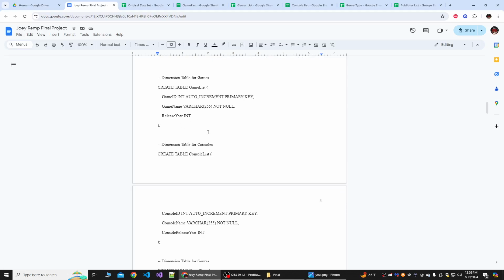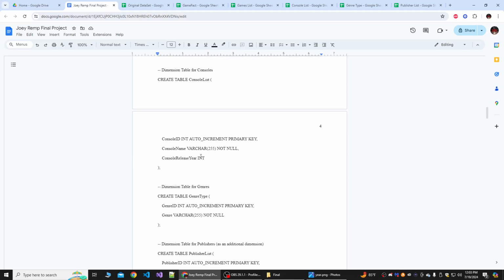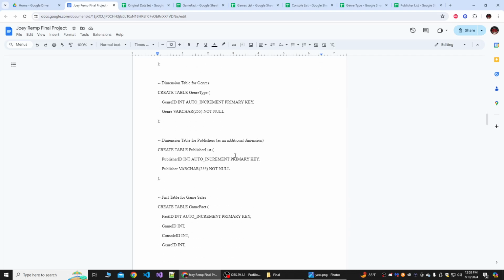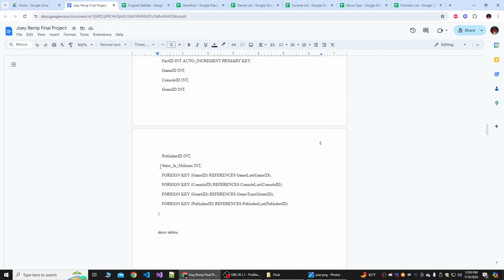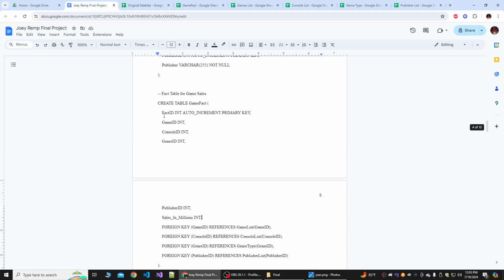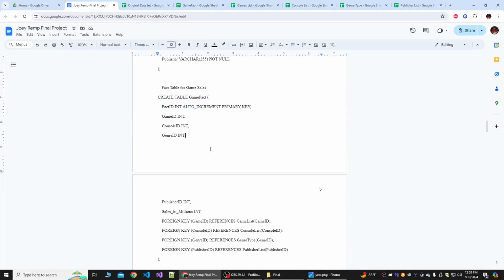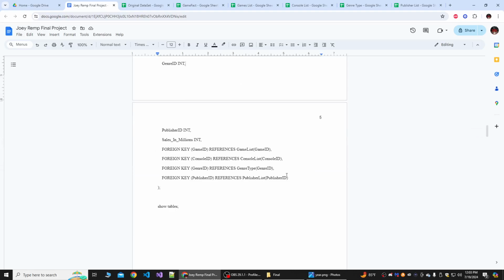Release year, another integer, and we also have console year as integer, the names. And if we scroll down, we got to the sales in millions that I talked about, and that's also an integer, with the fact ID also being the primary key of this and the integer. And here's the code where it references the foreign keys.